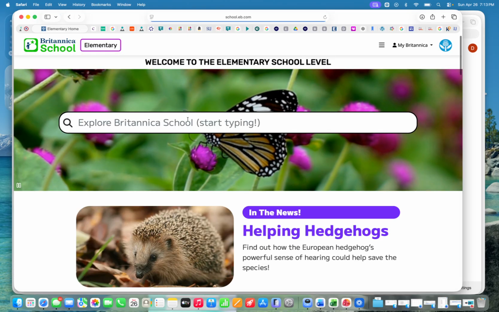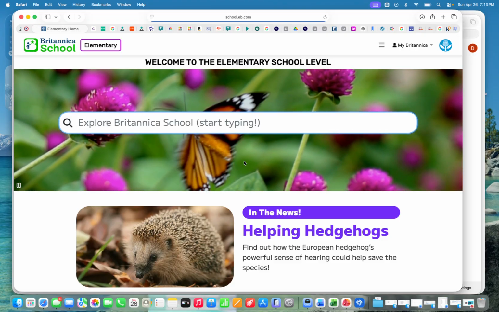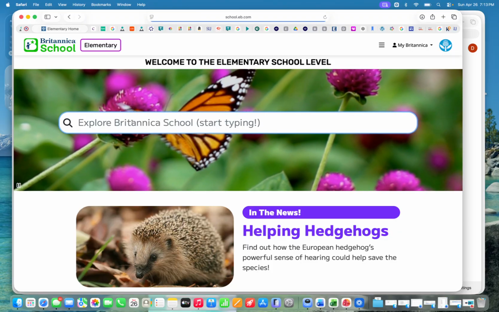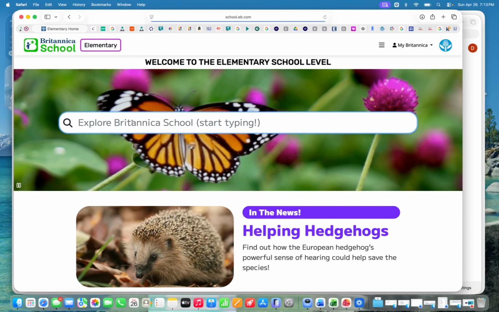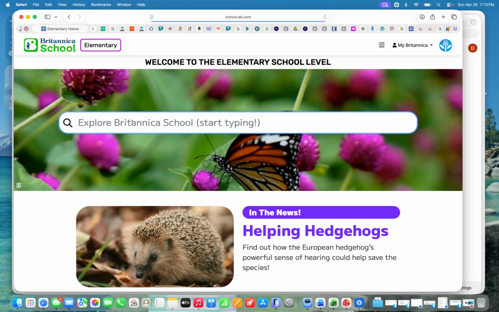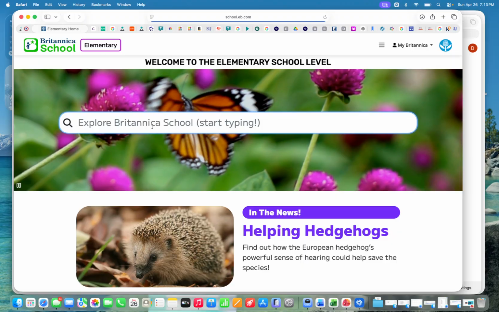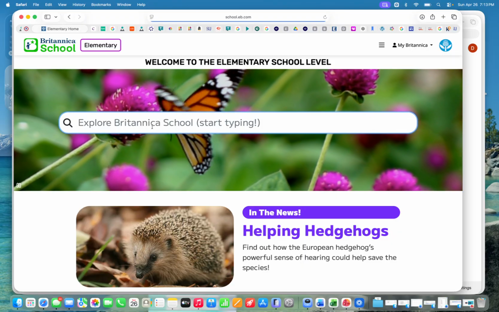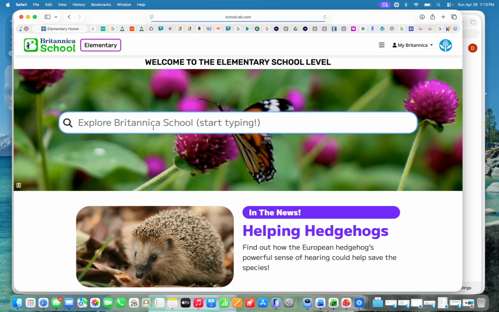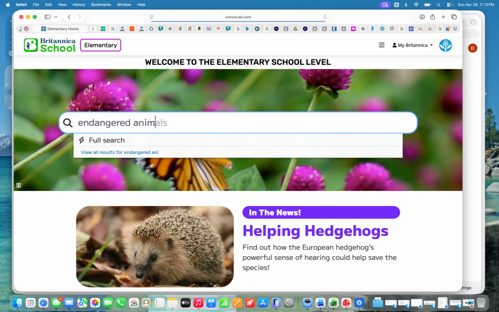Okay, so you can search for topics here. The search bar is really big and bold for students to access it quickly. Let me show you how the search function works. It's a very basic search, but it's a great way for students, especially at the elementary level, to learn and practice searching skills. Let's say I need to search for animals. Specifically, I want to search for endangered animals.